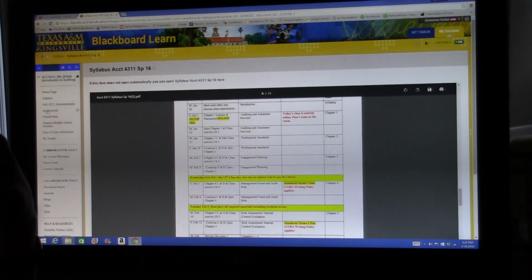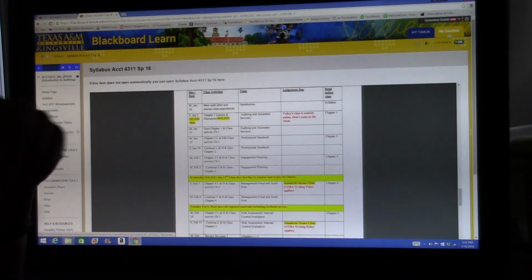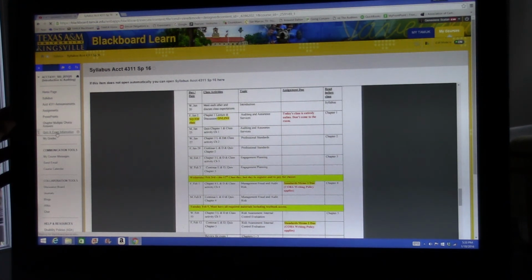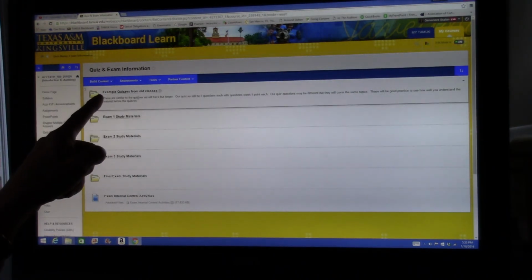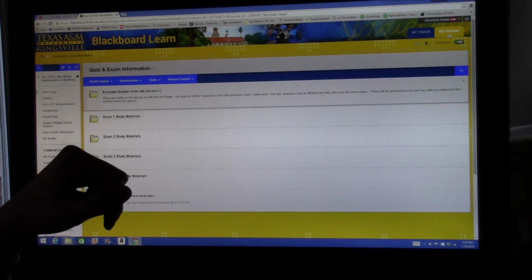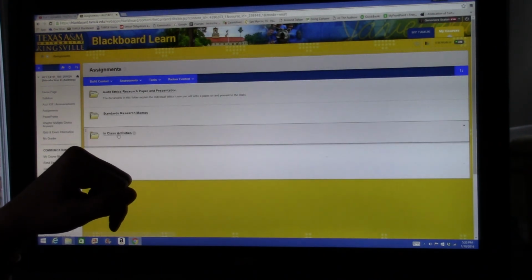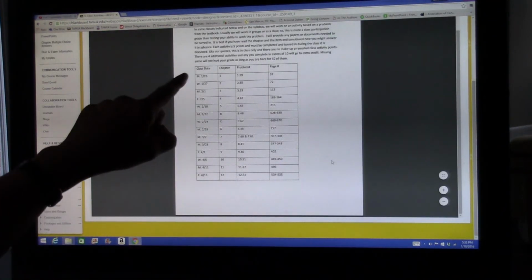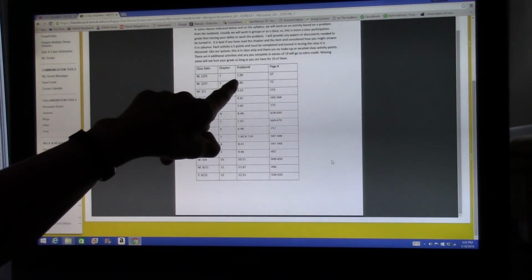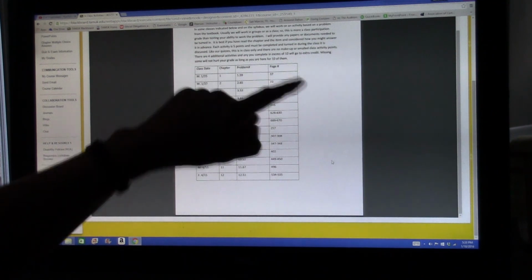So if you come out here, you'll see there's some practice quizzes. So go and work on those practice quizzes from chapter 1. Go to in-class activities, and you will see that our in-class activity for Monday is going to be problem 1.59 from page 37.